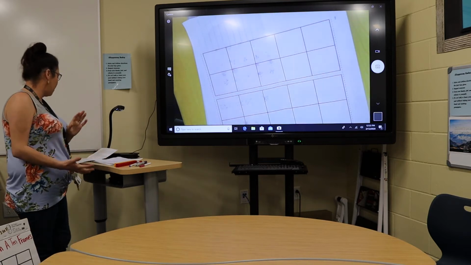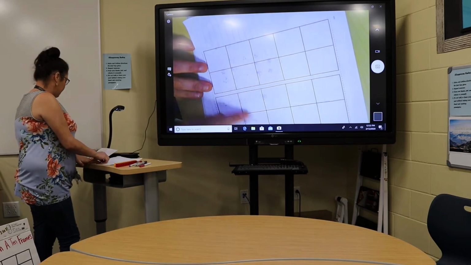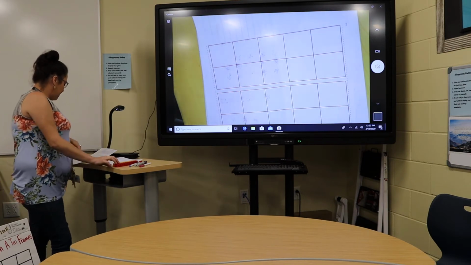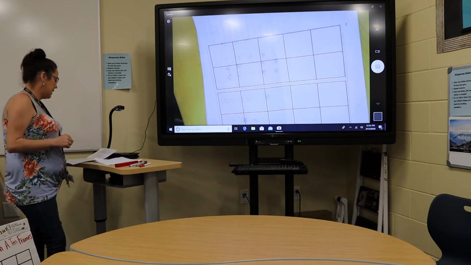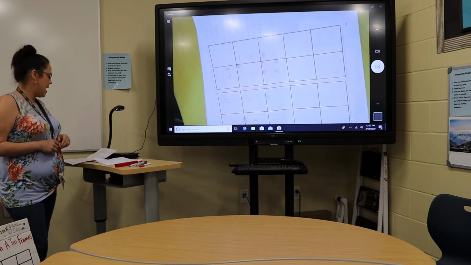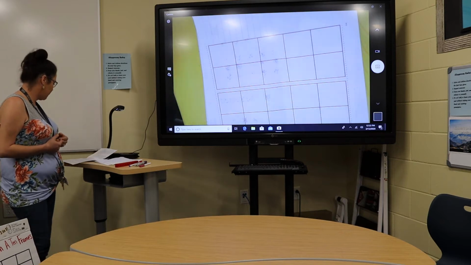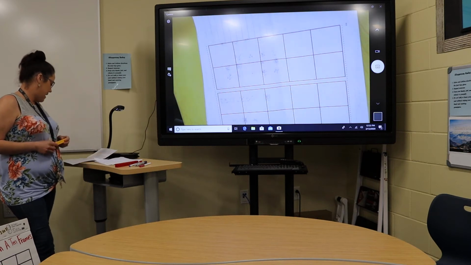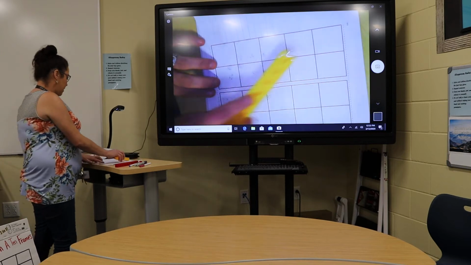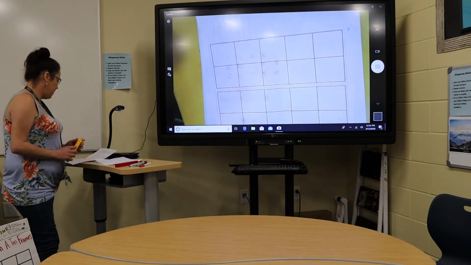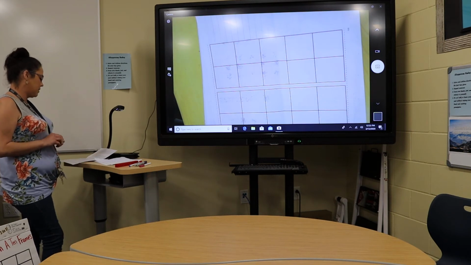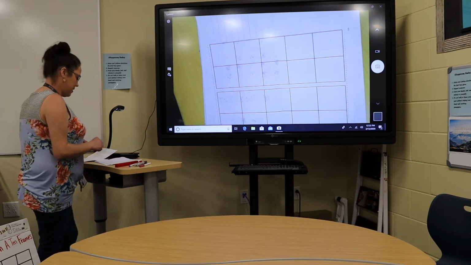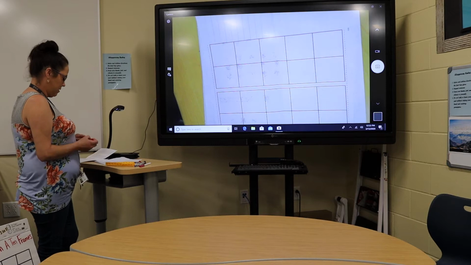All right, I'm going to model a word problem using my 10 frame, which is here, as you can see. And I'm going to use some counters. So listen to the word problem. Listen and watch closely. Tim has 10 bouncy balls. He gets 2 more bouncy balls. How many bouncy balls does Tim have now? So we're going to completely fill in our 10 frame chart. And by doing that, we want to know how many bouncy balls did Tim begin with. So how many did he begin with? 10. 10, that's right.